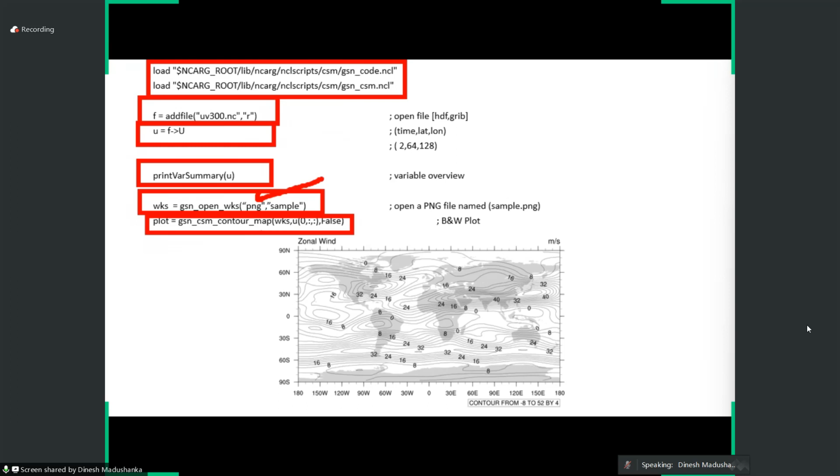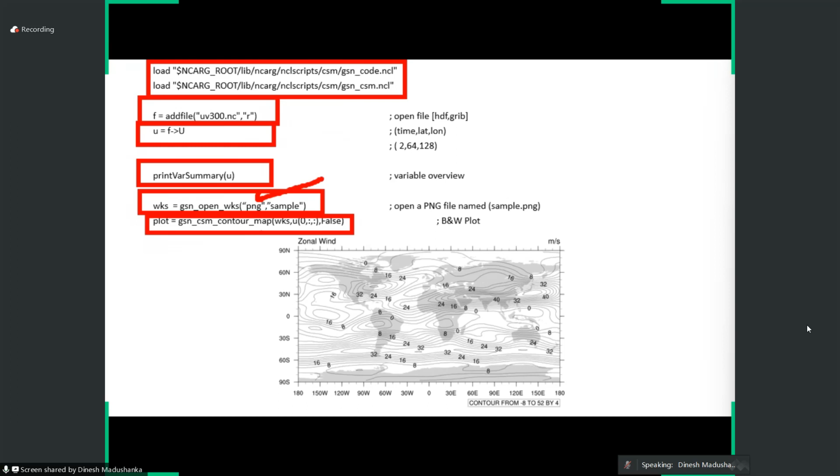If you type example, it will be example.ps. If you type plot, then it will be plot.ps. You can simply try to run this function quickly, then you will see. This one is the file name and this one is the file type.